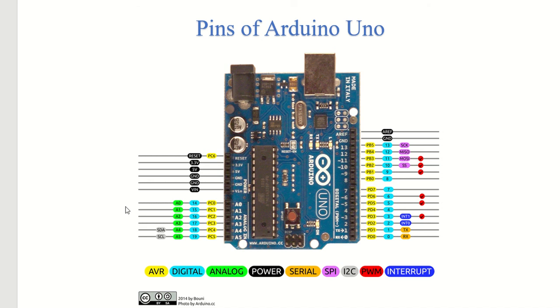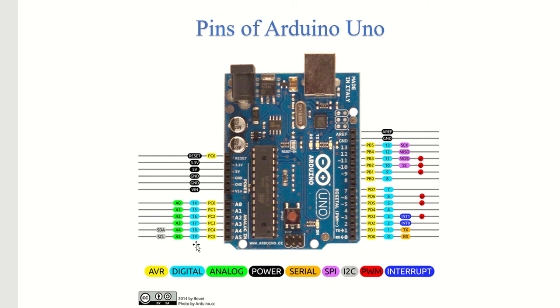Then come here and see, we have A0 to A5 pins: A0, A1, A2, A3, A4, A5, which means a total of 6 pins, and all of these are analog input pins, which utilize the analog to digital converter, or ADC. These pins serve as analog input, but they can also serve as digital input or digital output as well. Here they have assigned both analog and digital, so it can serve as an analog pin as well as a digital pin.